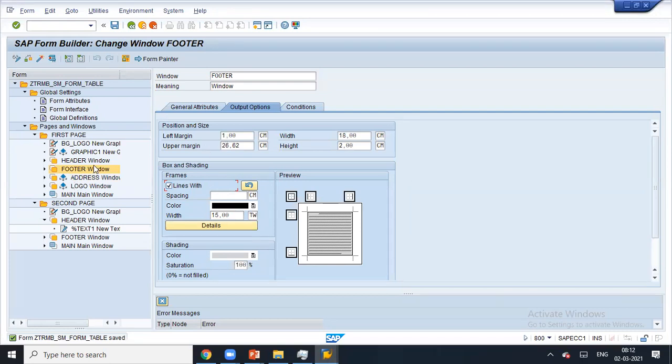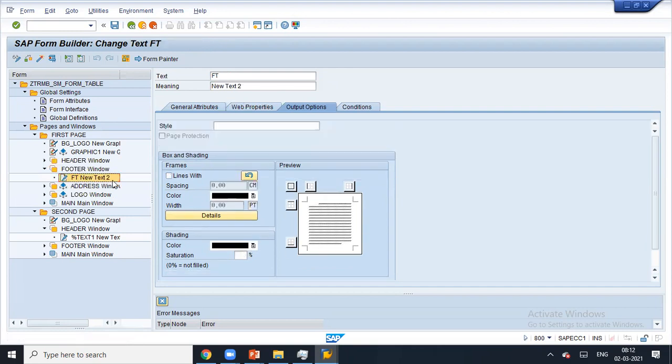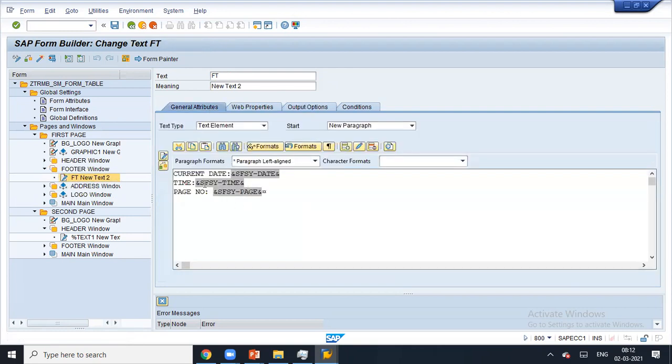All right. So the next, what we did here, the footer part. I'll take text. One small concept here. Activate. In footer, we did some hard-coded text. Correct. This is the current date and time and all. Right.